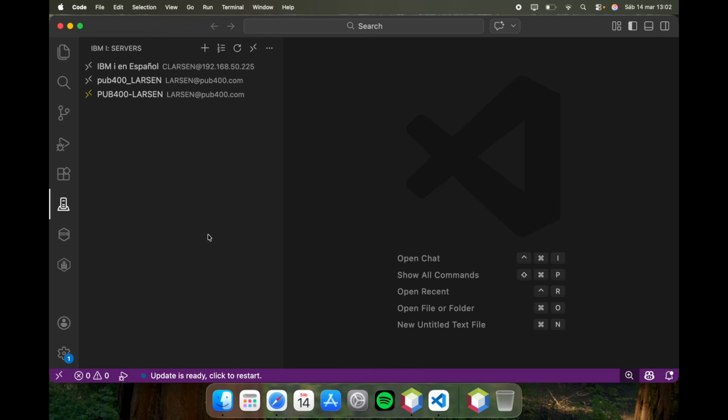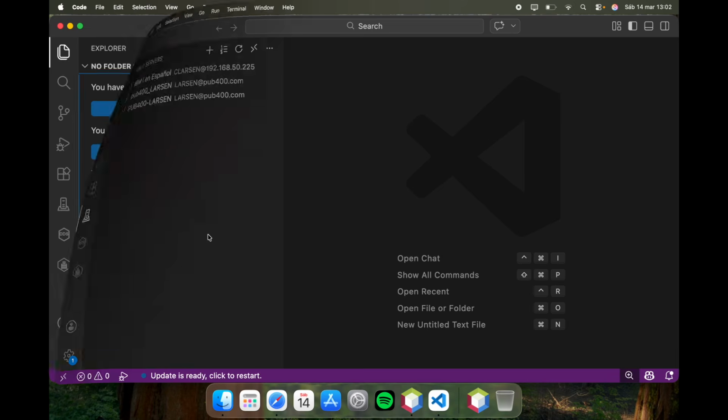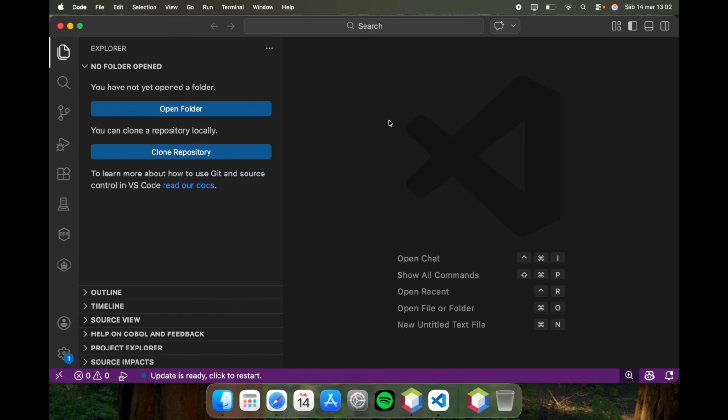These concepts are essential for understanding how applications are built on IBM I. So in this video we installed IBM I Access Client Solutions, opened a 5250 session, explored the SQL scripting tool, and connected Visual Studio Code to an IBM I system using the IBM I Development Pack. We also saw how to browse libraries and objects directly from Visual Studio Code. In the next video, we'll explore the basic concepts of IBM I in more detail.